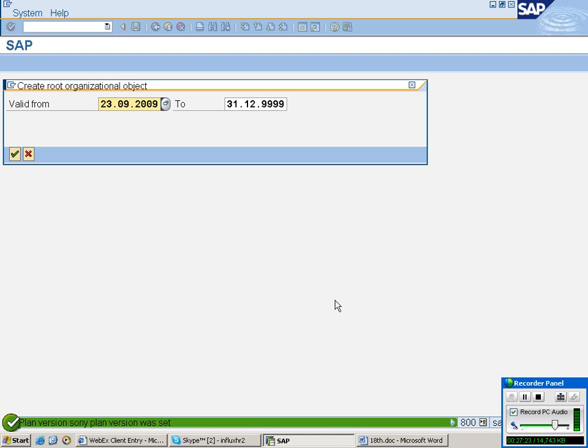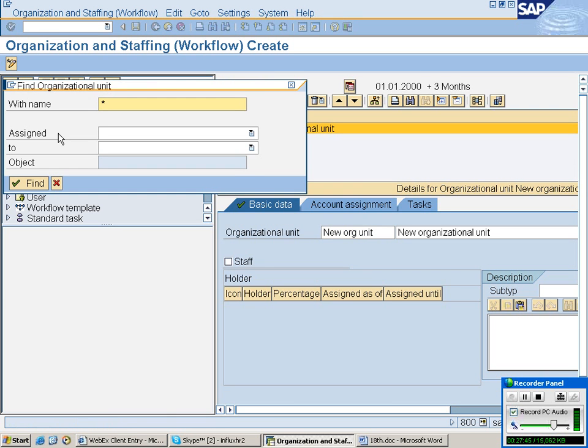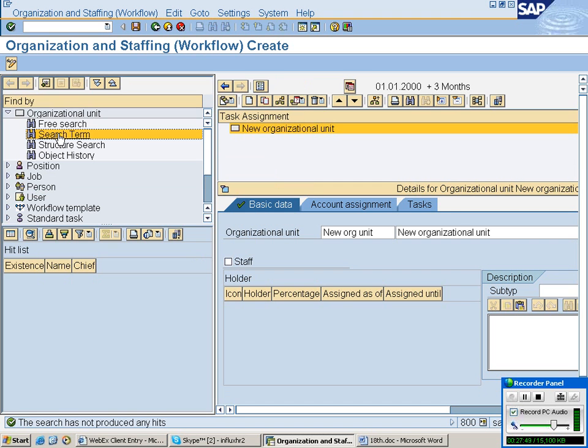Click on here. Okay, validity period is always starting date 01/01/2000, ending date is always 31/12/9999. Whatever organizational structure we have created, we can check here whether it is there or not. Okay, click on here. Search term. That is RGB, I think.